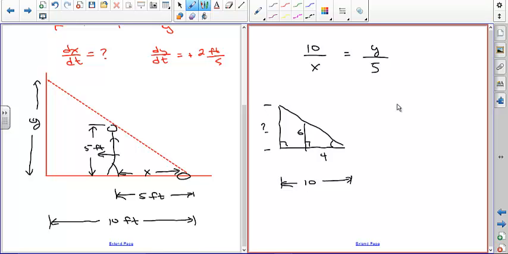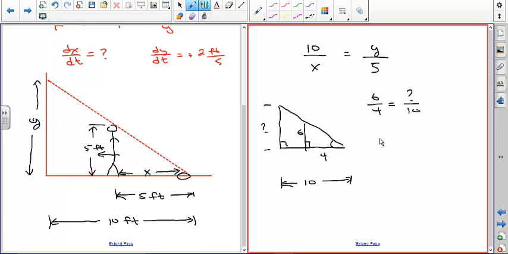There are two ways you can do it. You can compare within a triangle. So you could say 6 over 4 is equal to question mark over 10. So you're comparing this side to that side and this side to that side. Or you could do it across triangles, so then you compare this side to that. In this case, we're doing it within the triangle.